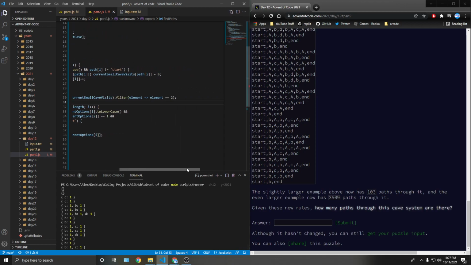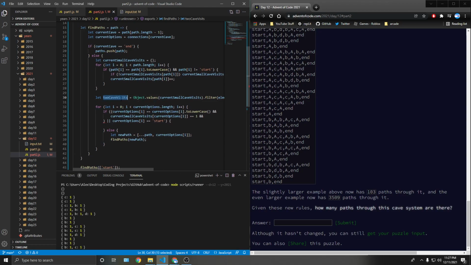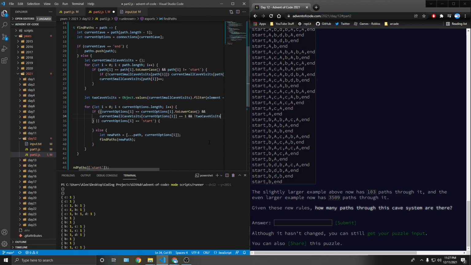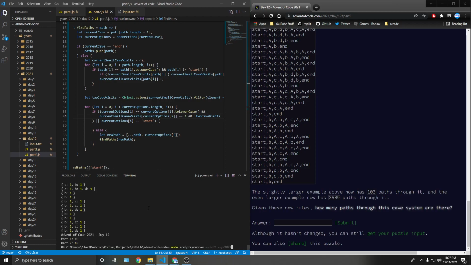And that is dot length is greater than 0. So if and not 2k visits, yeah.